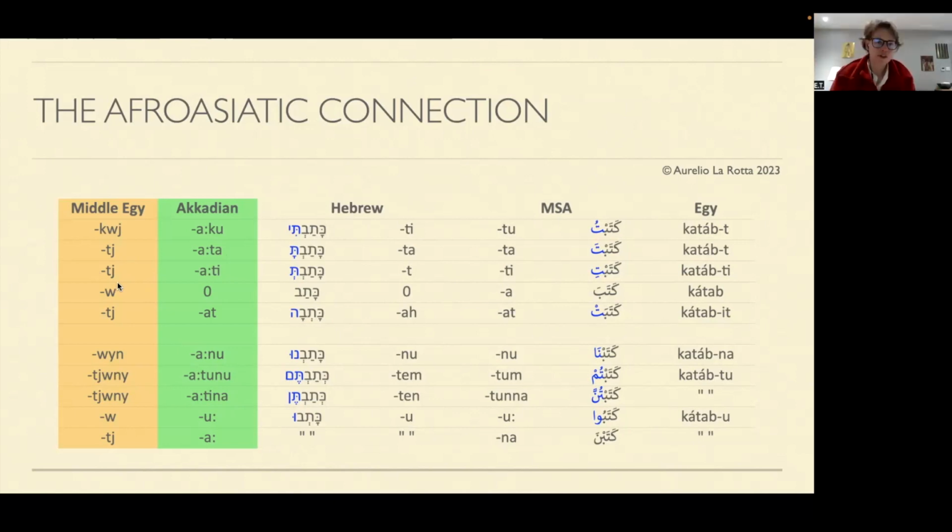It could be because you have that in Hebrew. If you look at the Hebrew, if you leave out the dots, they look exactly the same. It's only in the vowels that the difference in the second singular is visible, right. Arabic is the same in this case. Yeah. All right.